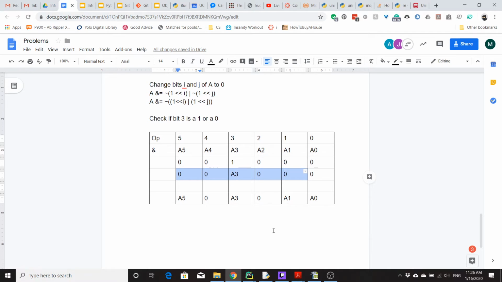So if we wanted to check whether bit 3 specifically was a 1 or a 0, we could say: if A AND 0b1000, it is a 1. Else, it is a 0.